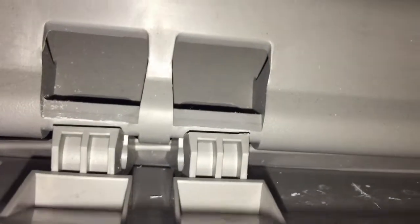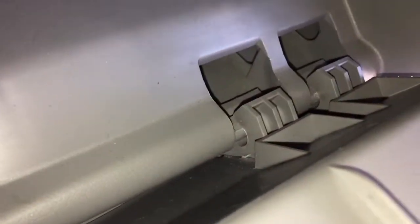Okay, I messed up somewhere. Let me have a look what I did. Okay, so what happened is there are these hinges here as well, and I basically disconnected them. So you just push so the hinges close properly.